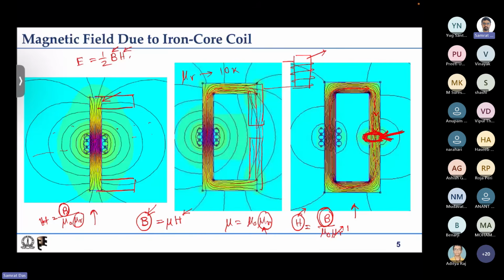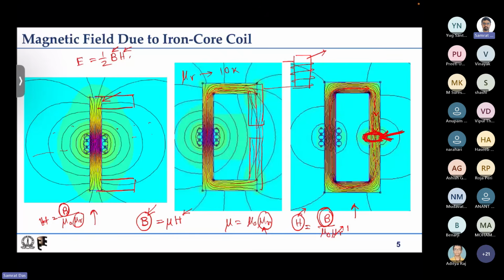So now we understand how to produce a very strong magnetic field in a small air gap, and what the utility of it is. Basically we are producing a very high magnetic field in a small air gap, and next I will try to show you that this case is similar. What is the purpose of that? It is producing some magnetic field.